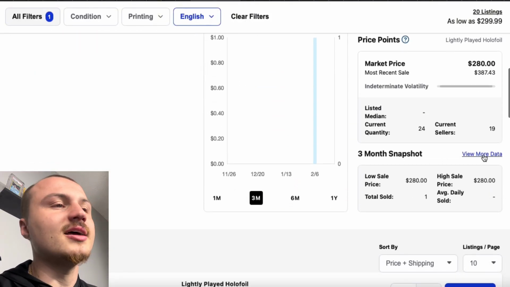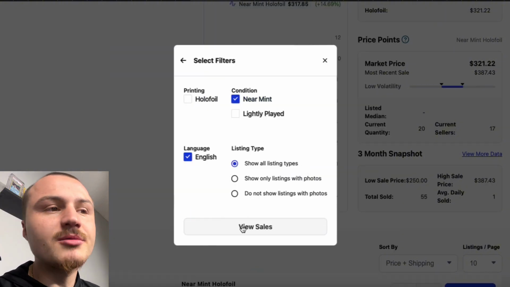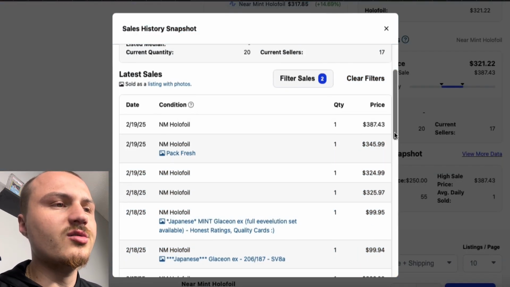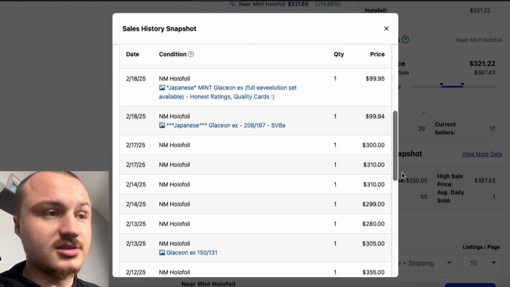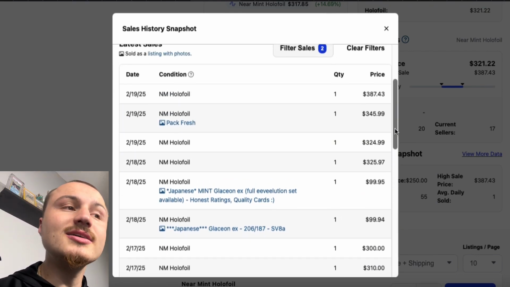All right, we'll go to the Glaceon selling for about $300. Oh, that's lightly played. Let's go to Near Mint. You see Near Mint sales selling for 383, 345. This card is one of the ones that are going up in price, it seems like. We see last month, oh yeah, this one's actually going up in price. On release day, this card was going for about 310, went down to 300, and then it has started to move up: 325, 324, 345, 383. So this card is starting to move up in price.